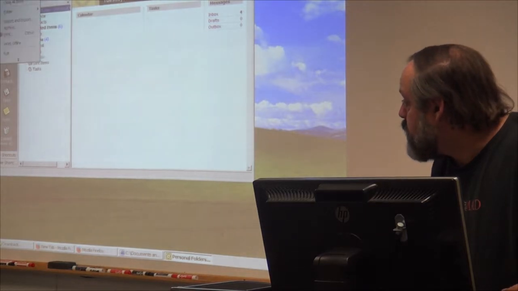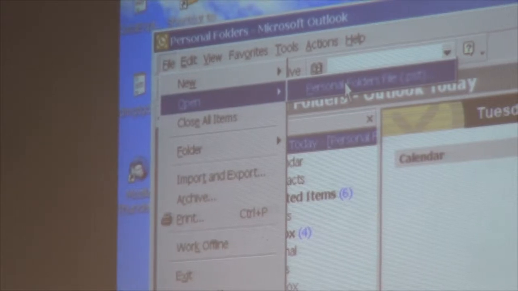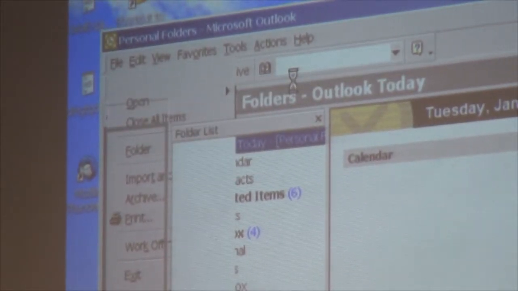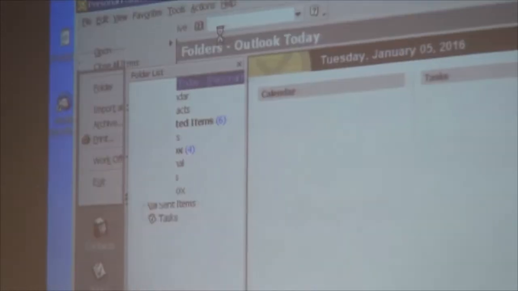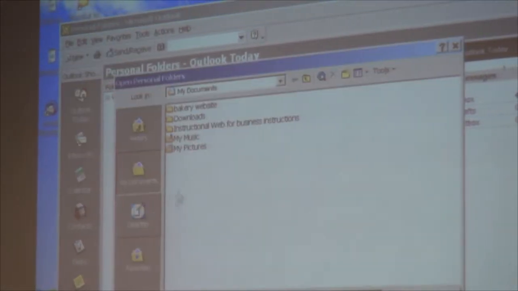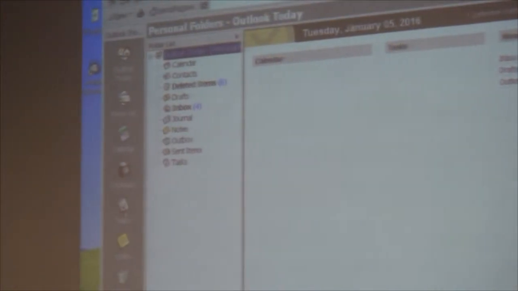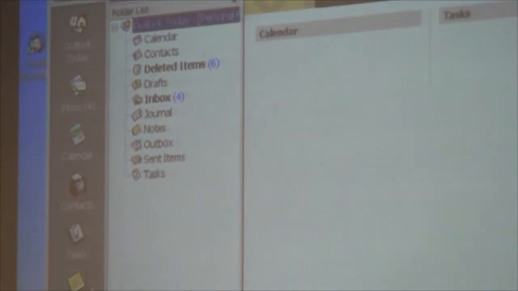You go to the File menu, and you do Open, and you go to PSTs. Nowadays they call it an Outlook Data File in the newer versions of Outlook. When you open a PST file, it opens up, I'm not going to do one right now, but what it does is it opens up below here and gives you access to all the mail immediately. I just want to emphasize how powerful this is.